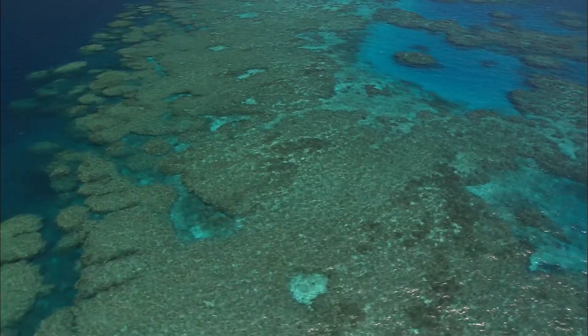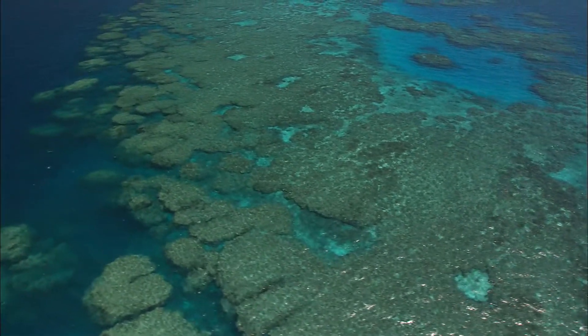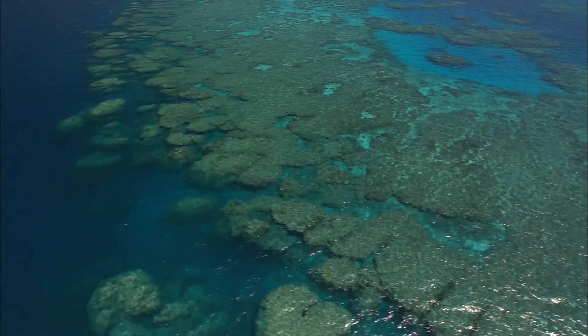Hello, I'm Dr. Robin Beeman. I'm a marine geologist at the College of Science and Engineering at James Cook University in Cairns. Some of my research is mostly focused on ocean floor mapping, so typically deep ocean floor mapping, but I also work in shallow areas on the Great Barrier Reef continental shelf, usually extending out into the deeper waters of the Coral Sea.